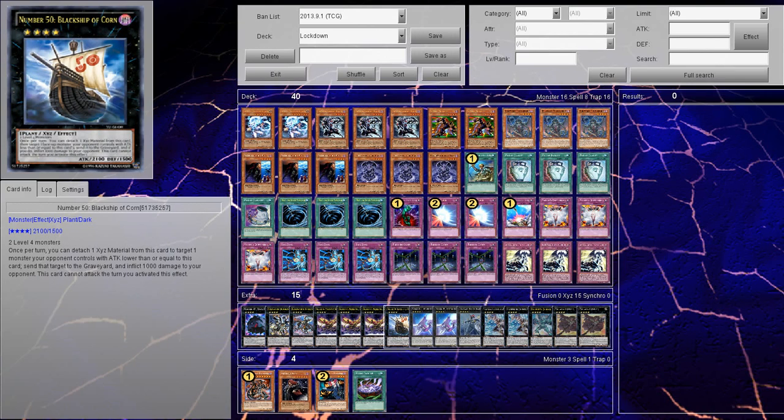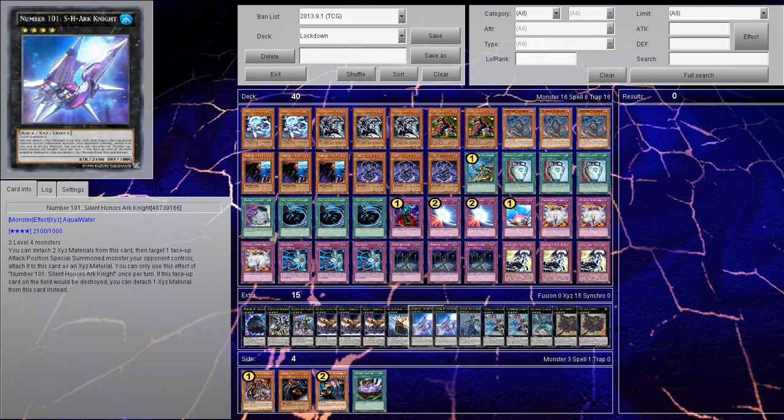Next up is Black Chip of Corn. This is just a tech card that a lot of people like to run whenever they have the ability to, simply because it gets rid of problematic monsters like Marshmallow and Spirit Reaper where they can't be destroyed by battle. And it also sends to the grave, so stuff that gets its effect when it's destroyed, this will get right over it.